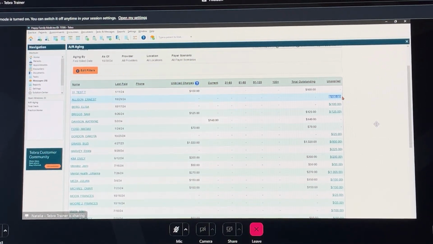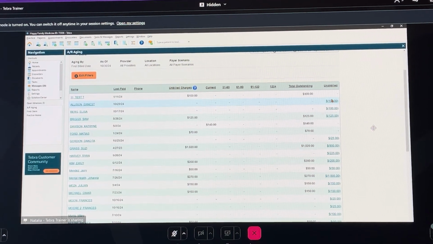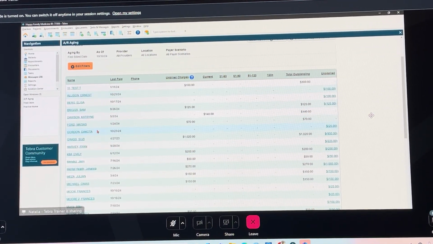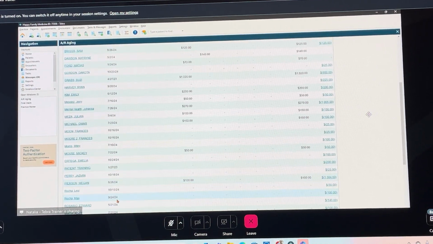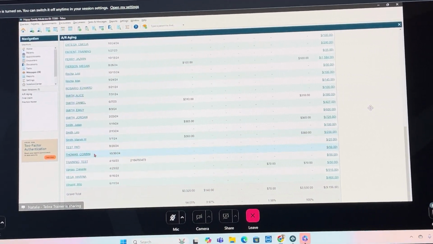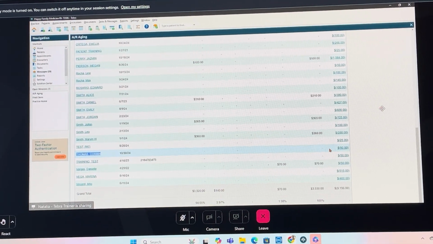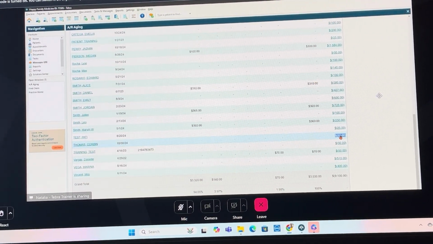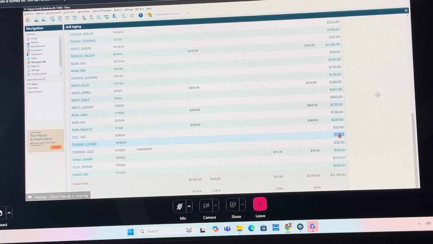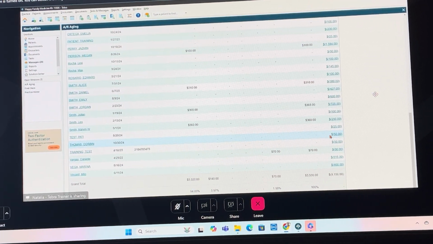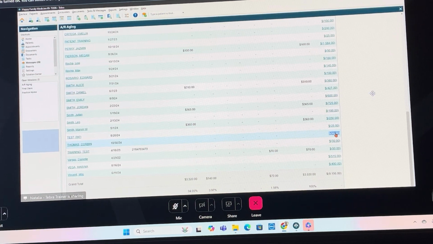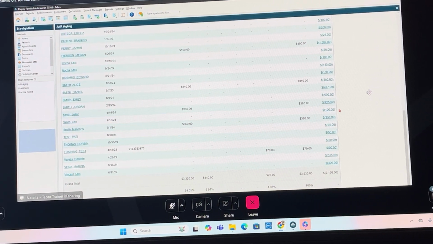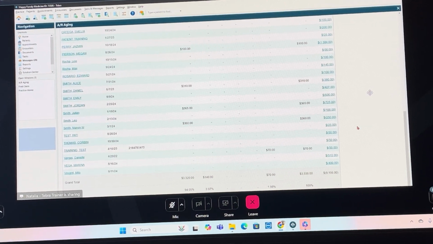And then we have the unapplied, which is the amount that we have collected from the patient. In the previous example, for my patient Corbin, which is over here somewhere, let's see, Corbin is down here at the bottom of the screen. We collected $25, and in addition to the $25 that he had paid already, we have $50 already unapplied for him. So the unapplied amount is the amount that you have collected from your patients. All right.